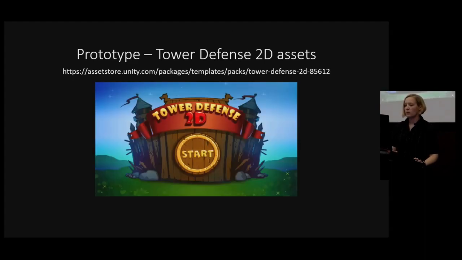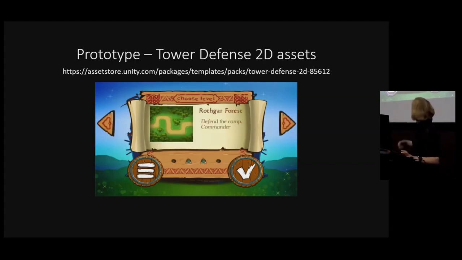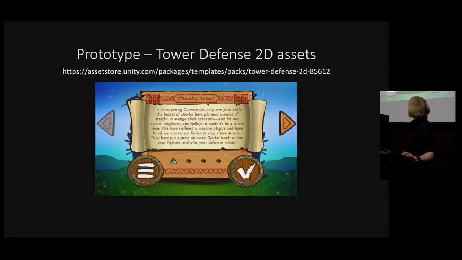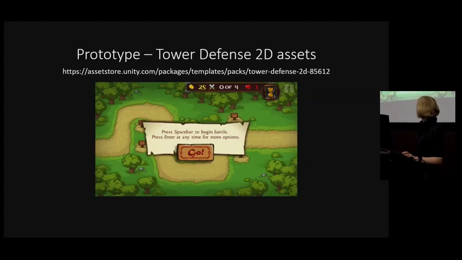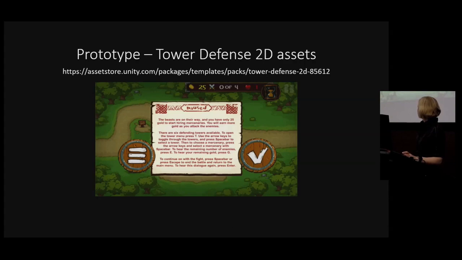Tower Defense 2D. Press spacebar to begin. Assignment. Press spacebar to select, or press the arrow keys to find a level. Level 1, Level 2, Level 3, Level 2, Level 1. Assignment. It is time, young commander, to prove your skills. The beasts of Diablo have planned a series of attacks to avenge their ancestors. Press spacebar to begin battle. Press enter at any time for more options. The beasts are on their way, and you have only 25 gold to start hiring mercenaries. You will earn more gold as you attack the enemies. There are 6 defending towers available. To open the tower menu, press T. Use the arrow keys to toggle through the towers, and press spacebar to select a tower.